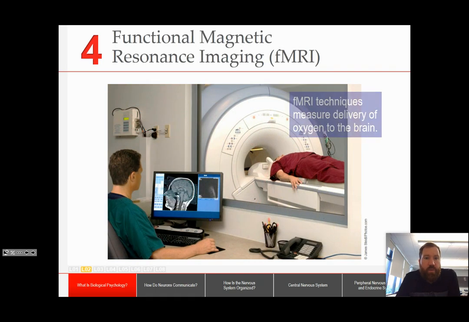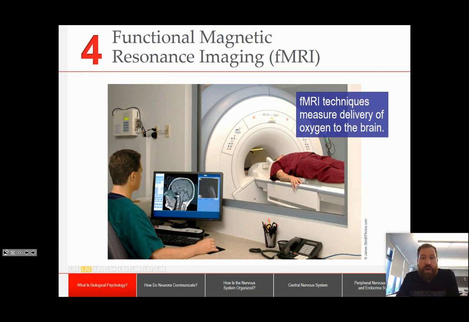Next up, we have the fMRI, or really an MRI in general. An MRI, as we saw in class with some of those videos, shows us structure very, very well. Very clear image of how the brain should look. In fact, on this image here, you can see it on the tech's computer screen: the cerebellum, the corpus callosum, the thalamus, in pretty strong detail.